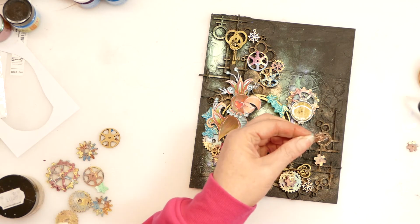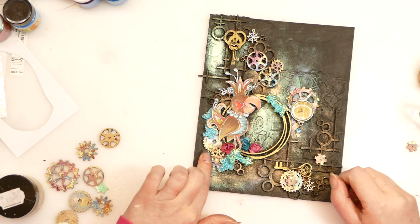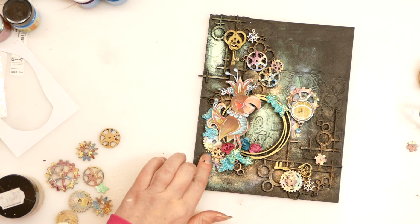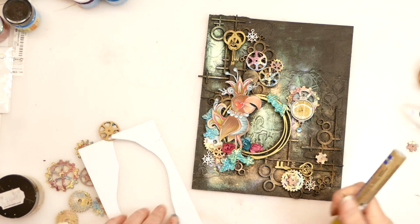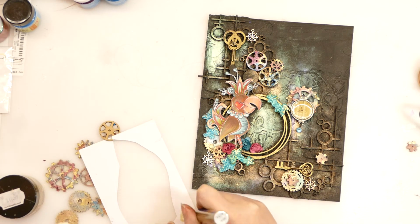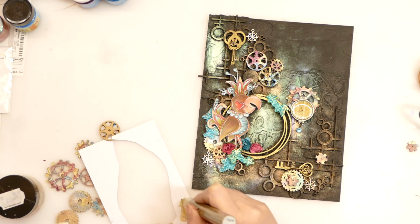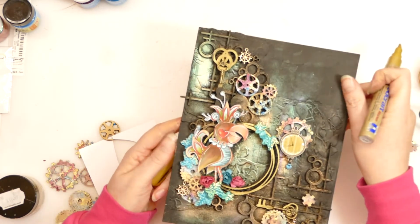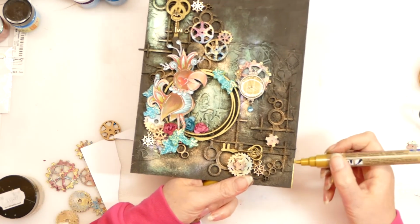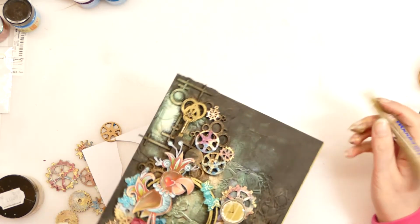It's bothering me that we've no frame on this, and I do think anything framed makes such a difference. I know I've said it before and I'll say it again. It's like when you have a photo that you really like, and the difference when you suddenly put it in a frame is huge. Okay, so I was going to do it with gilding wax, but let's do it with this pen. I'm probably pressing too hard, just so we get a fairly neat edge to this. But I think this will make the world of difference once we have something that draws our eye in.